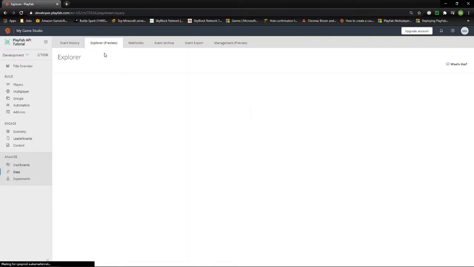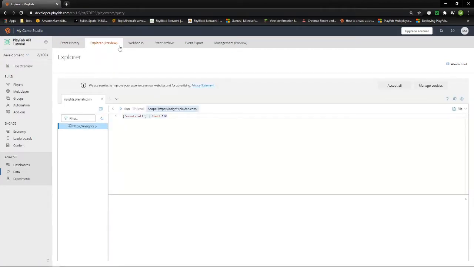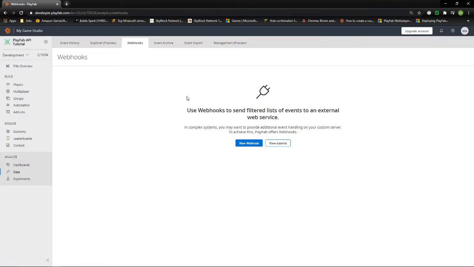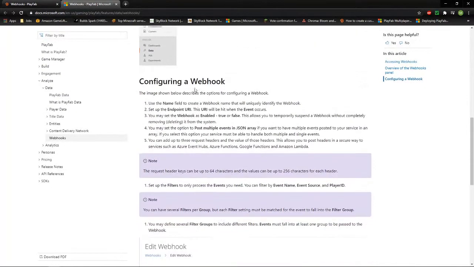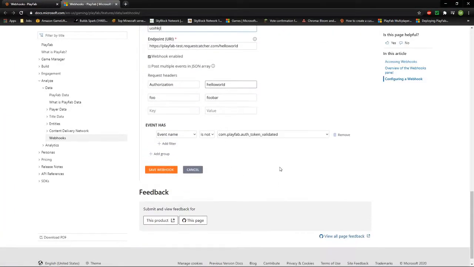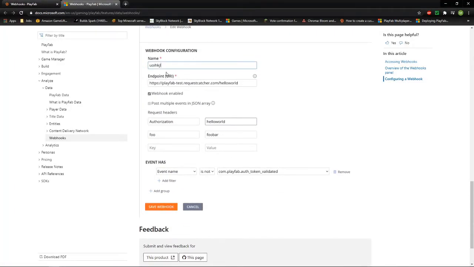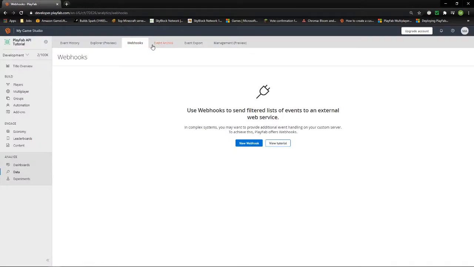Explorer, which is in its preview stage but is super powerful, and we'll go into it in a minute for you guys. Webhooks, now this is if you want to use external web services. I'm not going to look into this because obviously I'd have to set up some sort of external service that I'm not even going to pay for because obviously the game doesn't exist, so no point doing that. But there is a tutorial on it for you guys if you wish to look into it, and it goes into all the things that you need to do for this. It can be pretty handy if you want to keep hold of your data somewhere else.